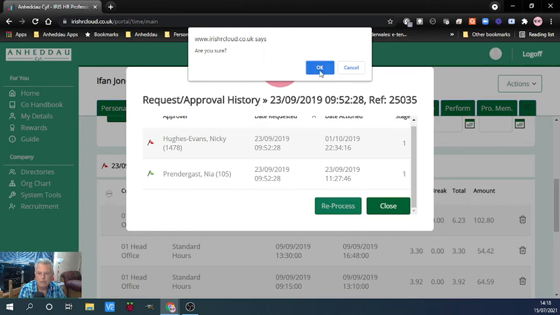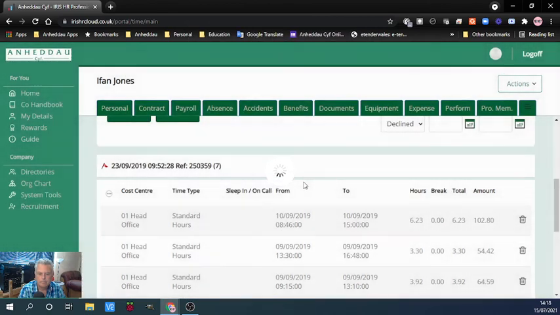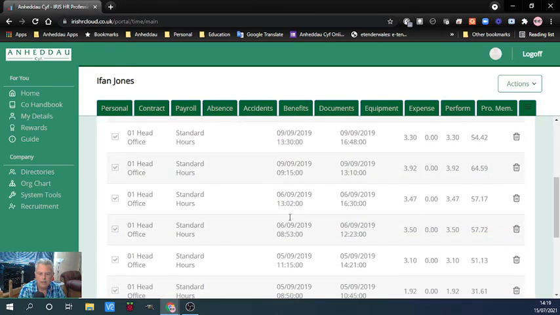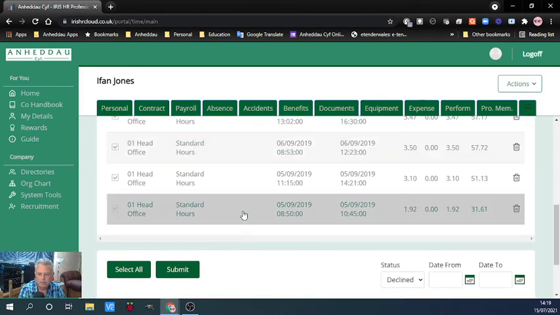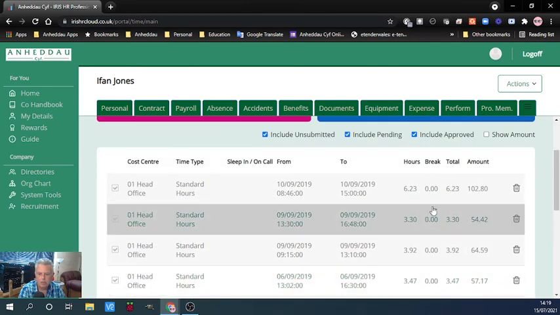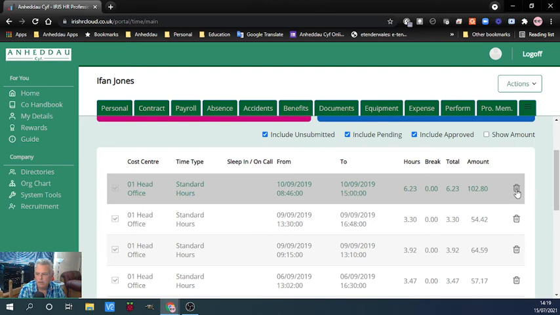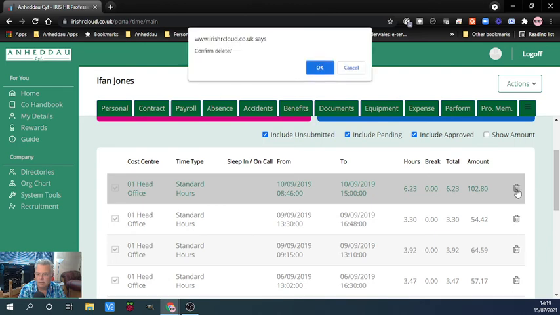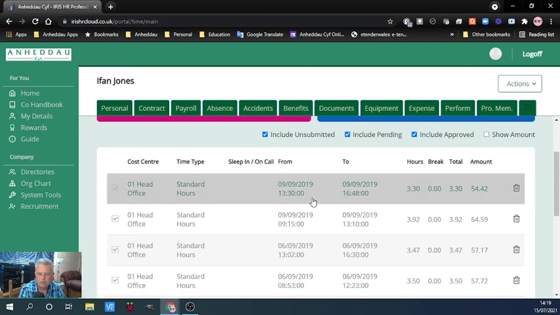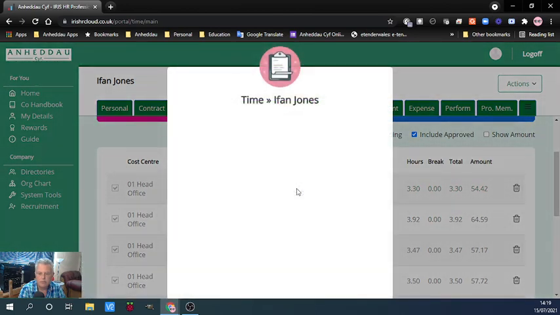Again, it asks for confirmation. Now you scroll back up, and there's all the times that were previously declined. So you can either delete using the bin on the right hand side. Just ask for confirmation. That record's gone, and I see that this was the error, for example.